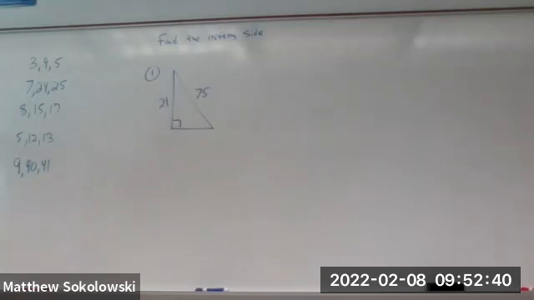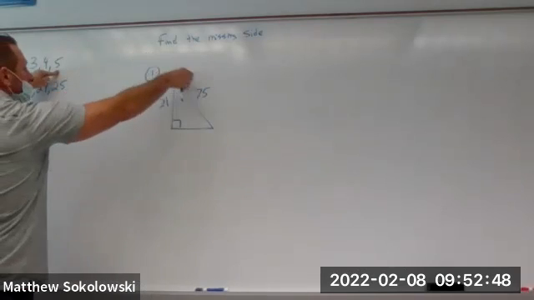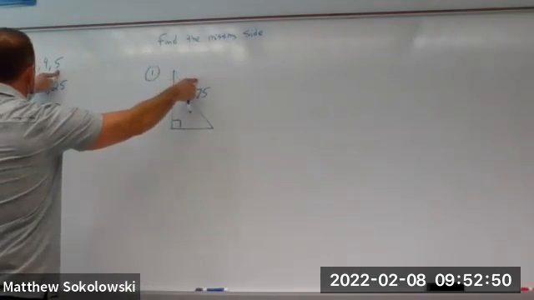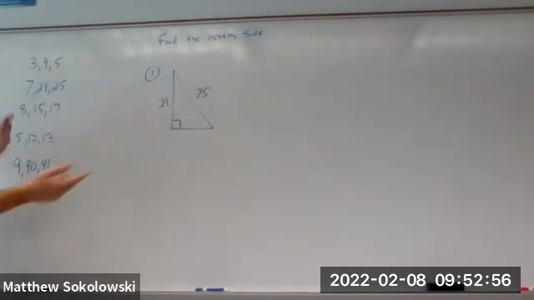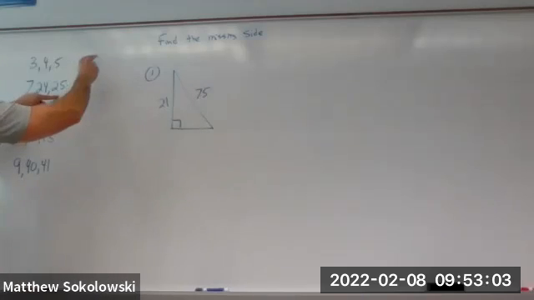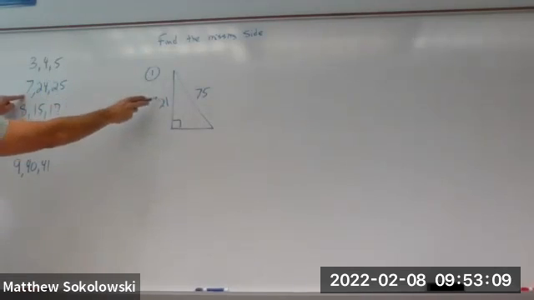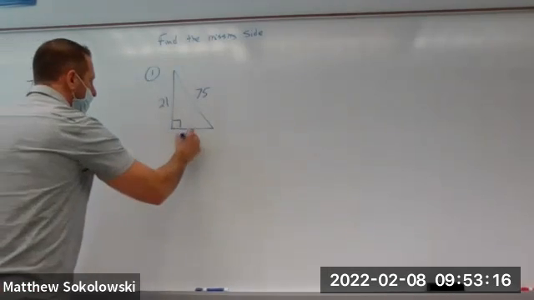Okay, yes, because what you can always do, if I give you the hypotenuse, is check the hypotenuse. Does 5 go into 75? Yeah, 5 times 15 is 75. Well, is this 4 times 15? Is this 3 times 15? So none of those work, right? So now, does 25 go into 75? Yeah. Okay, 25 times 3. 7 times 3, right? So 7 times 3, 25 times 3. So this is going to be 24 times 3, and we get 72.